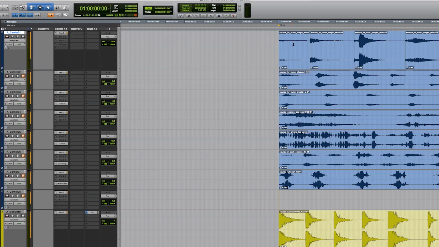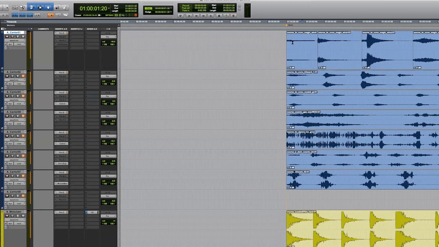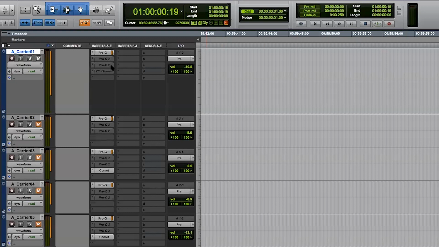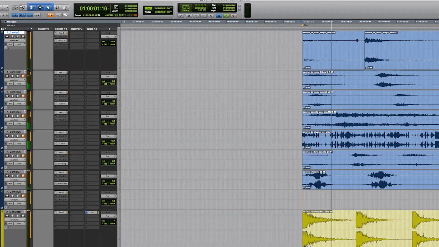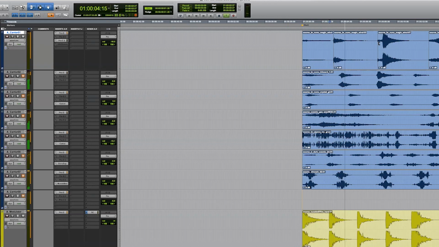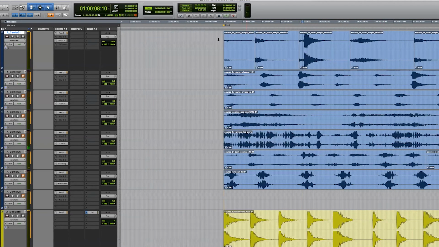So first of all, I'm going to kind of go through my thought process around how I would set up this session and make it sound good. The first thing I would identify is like, hey, we probably need some compression on this track because it's just not that loud and it's got some pretty drastic volume fluctuations. So already sounding a lot better.